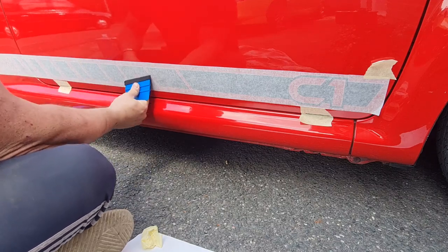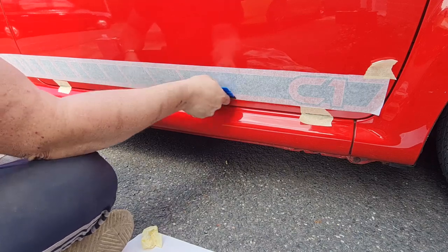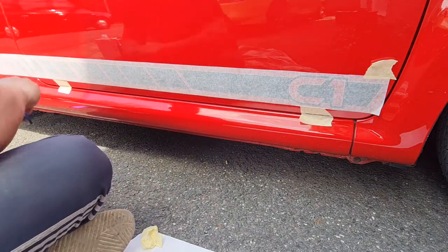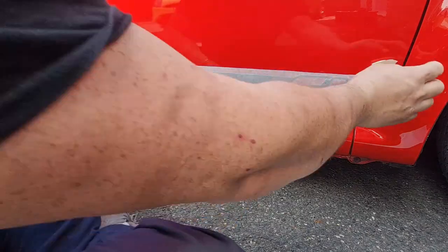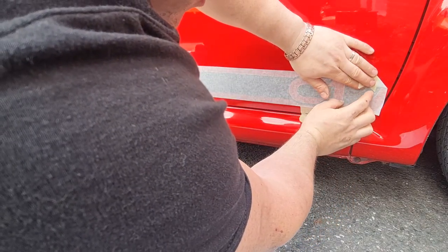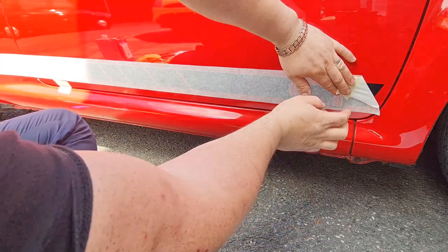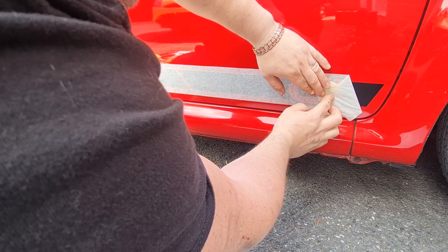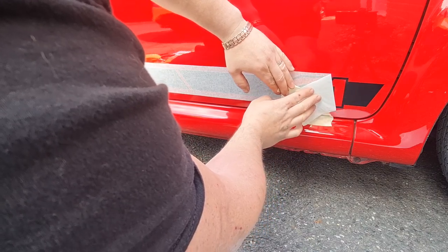Right, now in theory, I've done this how they've said, I shouldn't have any air bubbles behind it. Whether I have or I haven't is going to be found out right now. When you pull this off, you want to do it flat with the bodywork, if that makes sense, because otherwise it'll just pull the sticker back off again. You see that in camera? Yeah. Please be alright. Please be alright.